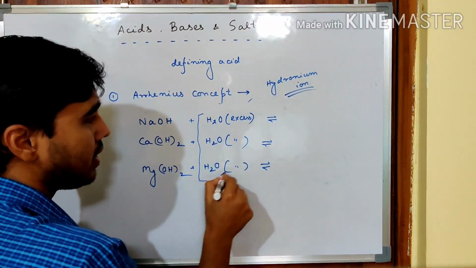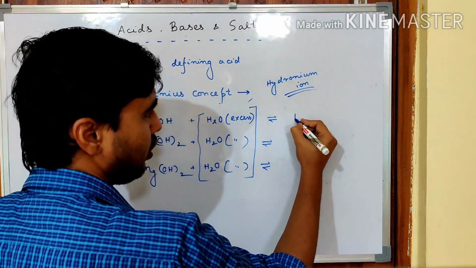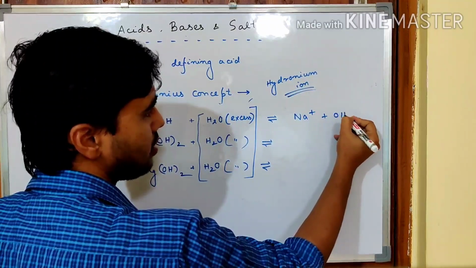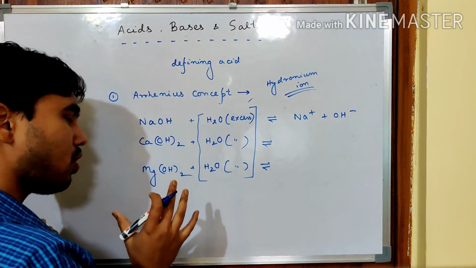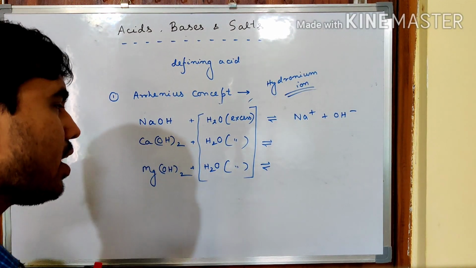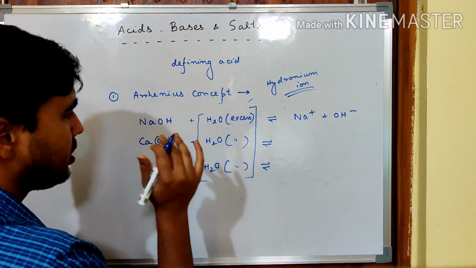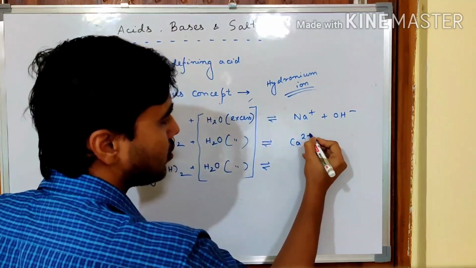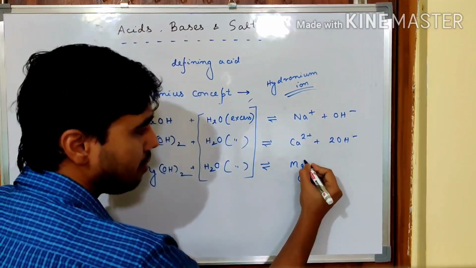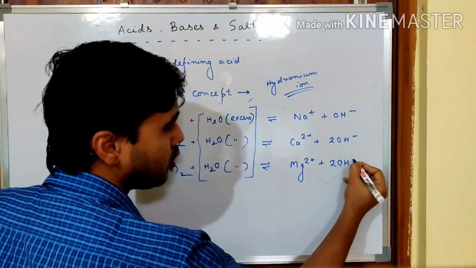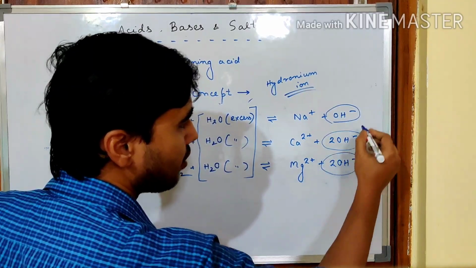I am not using water in the equation, it is understandable. The NaOH is going to be dissociated into Na plus plus OH minus. You can include the water also, but I am not using it, because it is an aqueous solution, and we are believing that the sodium hydroxide or magnesium hydroxide is getting dissociated. So it is calcium hydroxide now. It forms Ca2 plus plus 2OH minus. Here also it is Mg2 plus plus 2OH minus. Here also one thing is in common, that the generation of these hydroxyl ions.